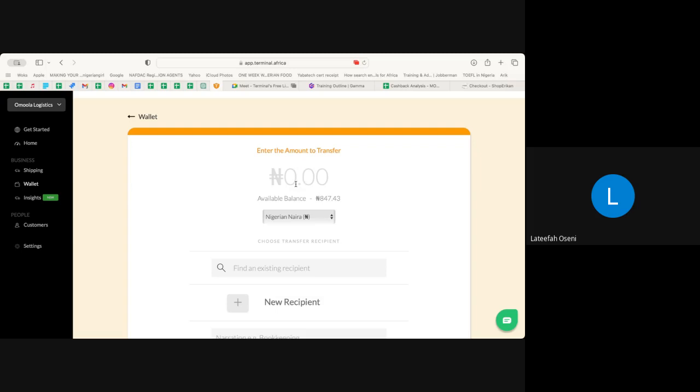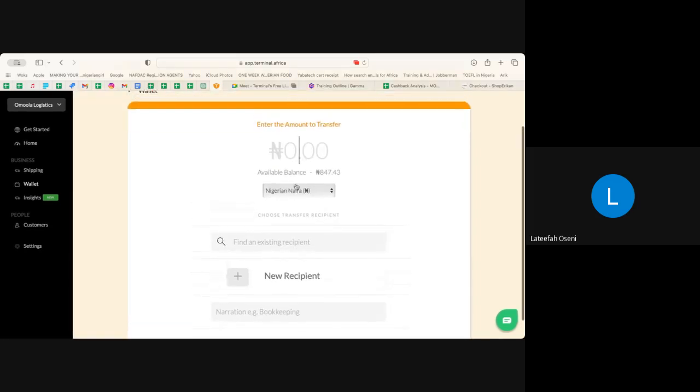Anybody can have access to your account. You are probably a business owner, and your sales reps have access to your Terminal wallet and accounts, and anybody can just transfer. So instead of doing that, we need you to send an email just to verify and request it, so that we can know that yes, it's coming from you, not from someone else, probably a sales rep or something like that. That way, nobody takes out your money from your wallet.